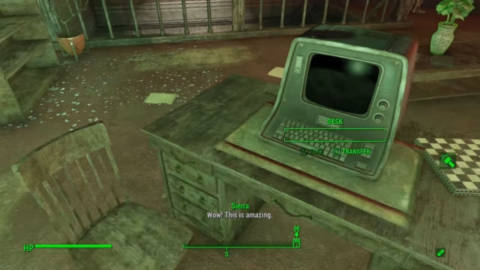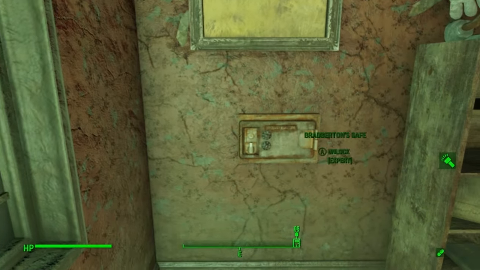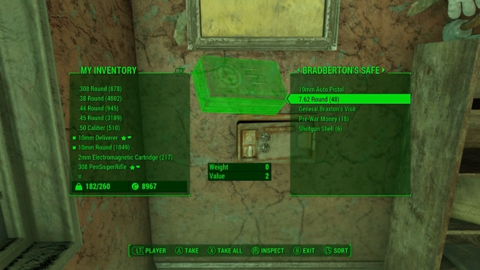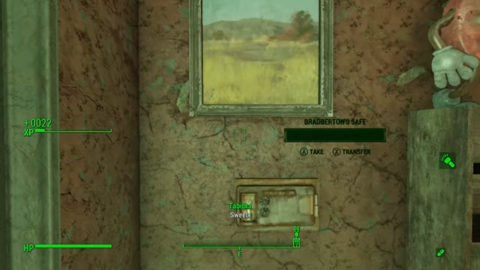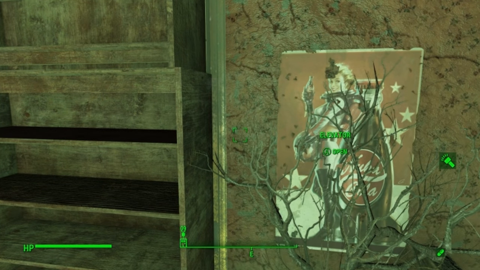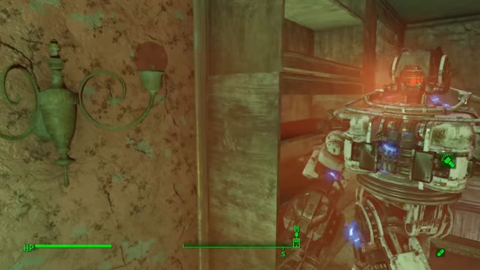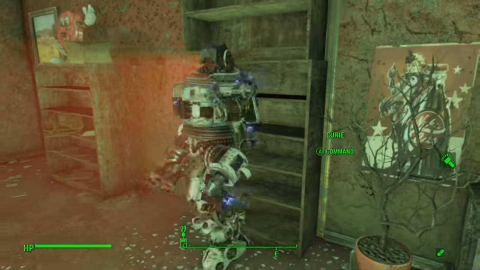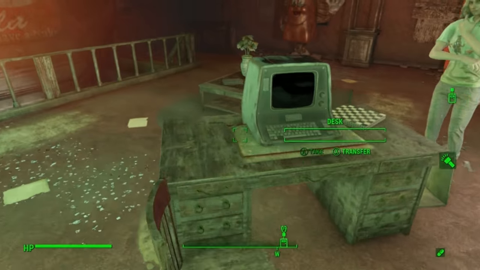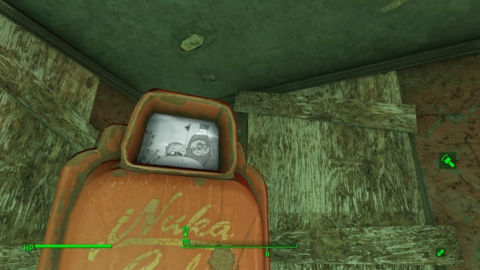Wow! This is amazing. Alarm clocks, always valuable. See what's in here. Sweet. Elevator open. Well, that's kind of interesting. It's hard to believe I'm really here! And that's kind of cute.